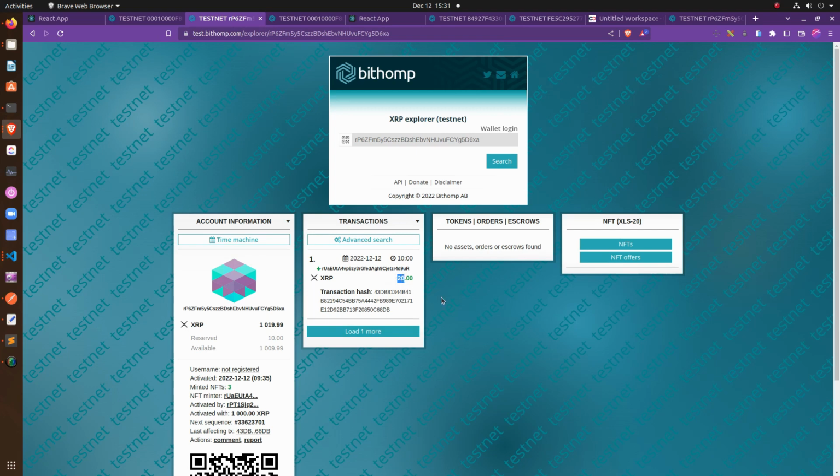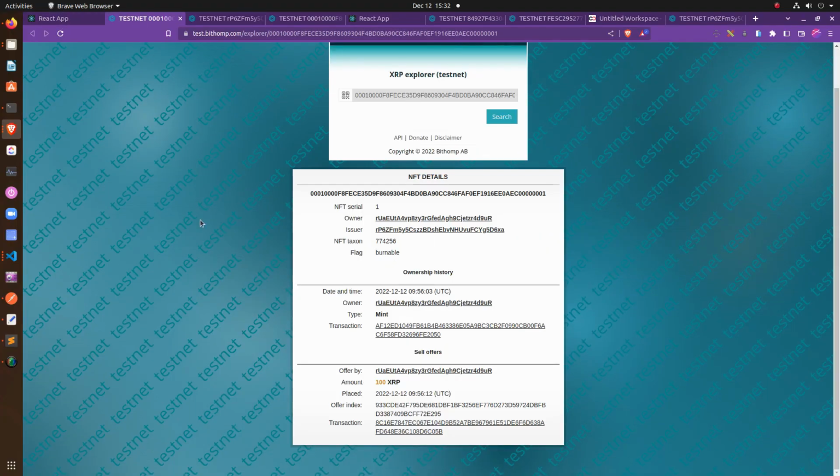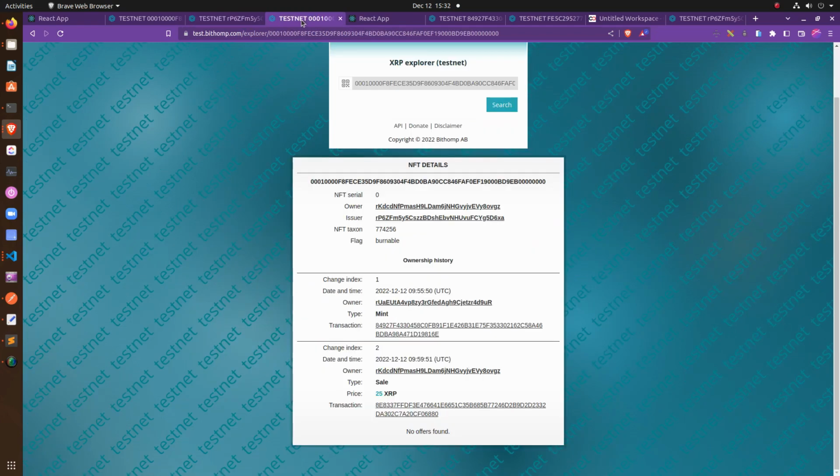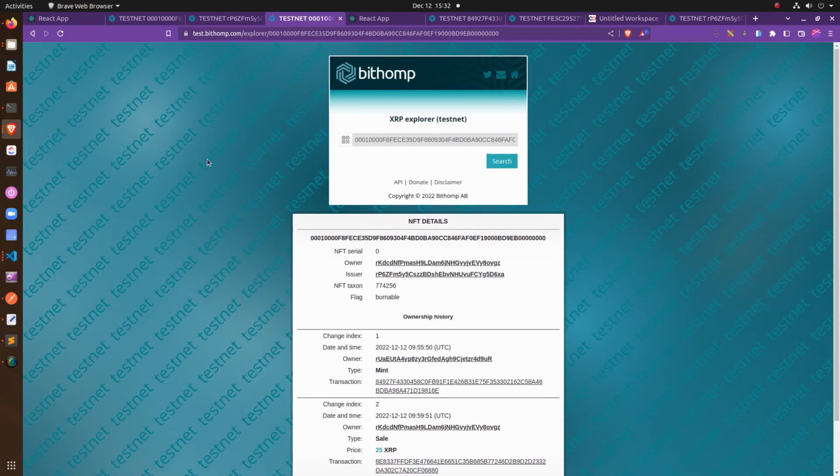See, he got 20. He bought the room for 25, the 80%. Now he got 20. Now this is completed in terms of what we can do using NFT things.